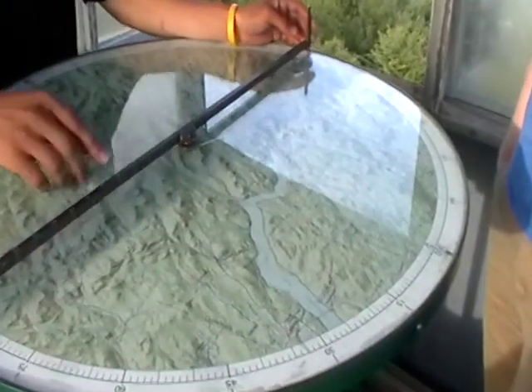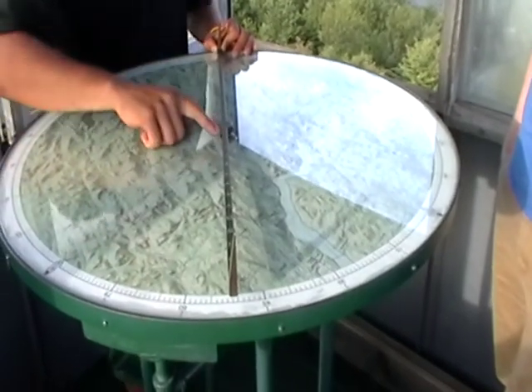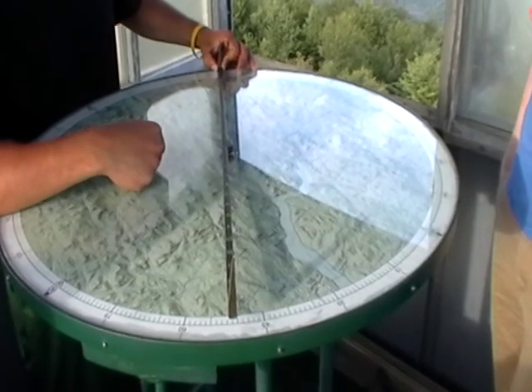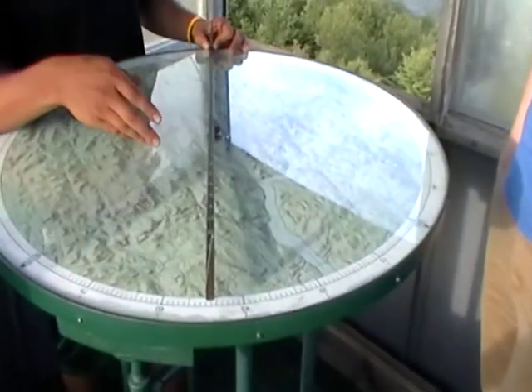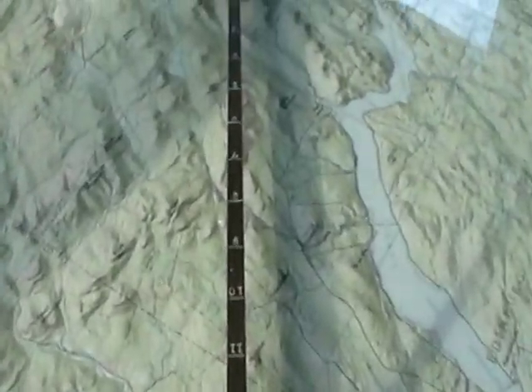So if there were a fire at, let's say, Omer Mountain — which is to the southwest of us — the observer would point the Alidade straight to where the smoke was coming up. Using the contour lines to get your mileage, you'd estimate it about four miles out at 51 degrees southwest. That would be your coordinate on the fire. You'd then radio that into dispatch, and there would have to be another tower seeing the same fire and radioing their coordinates in to triangulate the fire and combat it more efficiently.